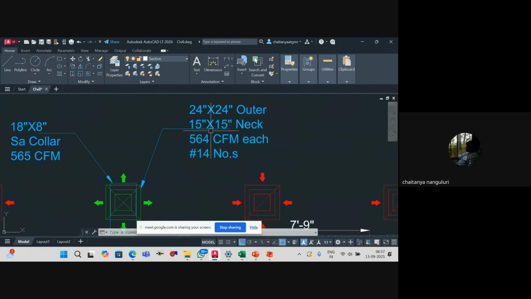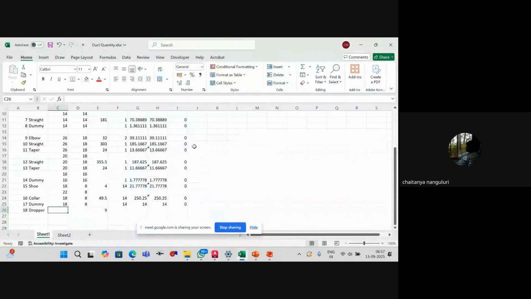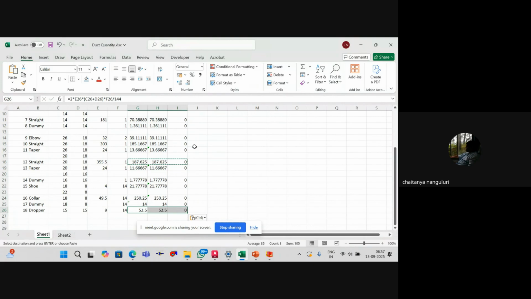So it should be 15 by 15, and I have to use the straight formula for that. Again, 14 numbers. Control D. And then the straight piece formula. So automatically we got this value.